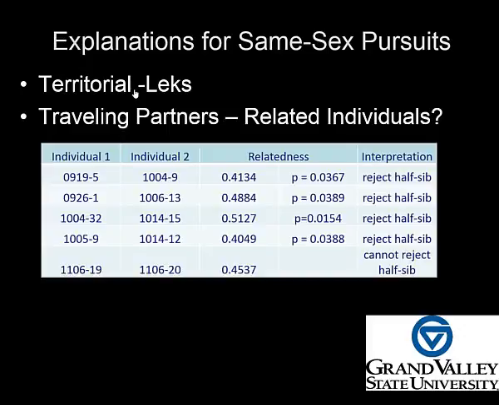One of the ideas that we're thinking about is that there's some kind of lekking or territorial behavior going on here. So perhaps the males are trying to establish social dominance, so when the rare female does come through, they have the ability to monopolize mating opportunities with that female. It's possible. Another thing that we've considered is, since these bats are in the act of migrating, maybe these bats are related individuals.